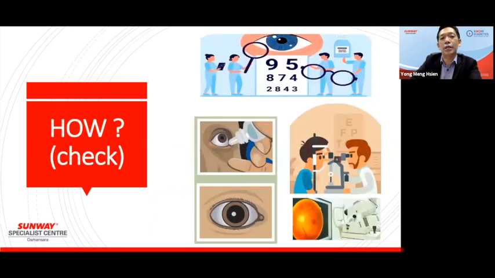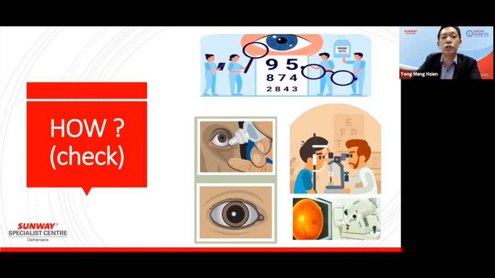The next thing that I would like to talk about is how to get your eye check for diabetes. The eye check is very simple and painless, but the eye doctor will need to give you some eye drops on the day of the visit to dilate, or widen, your pupil, and only then can we check your eyes properly. During the examination, a few eye drops are placed in your eyes to dilate the pupil. Then a special lens is used to look at the retina and the blood vessels. Please take note that after the examination, your vision may be blurry for a period of hours, and usually I advise my patients to arrange transport or a driver when they come for the diabetic eye check.